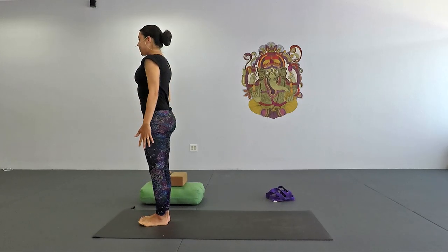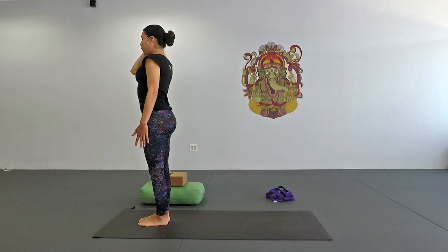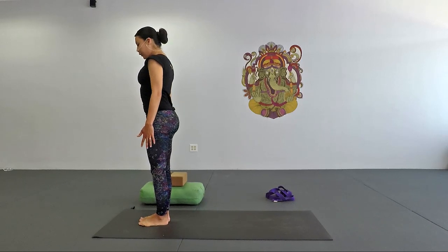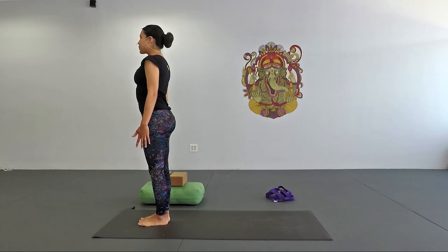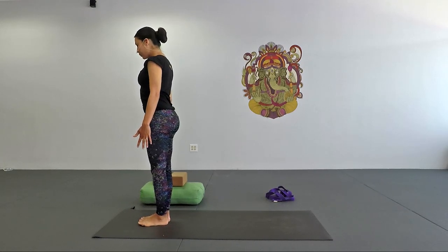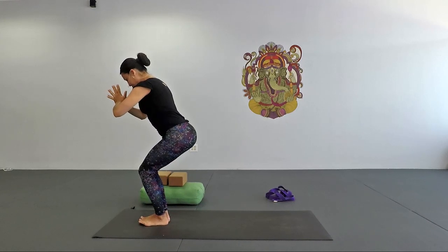Come back to the normal, steady pace of your breath. And from the next flow, from the next sequence, we will start to incorporate the standing balance in our pose, in our class. The first one is going to be warrior one. Palms together. Bend your knees. Make sure you can see your heels.